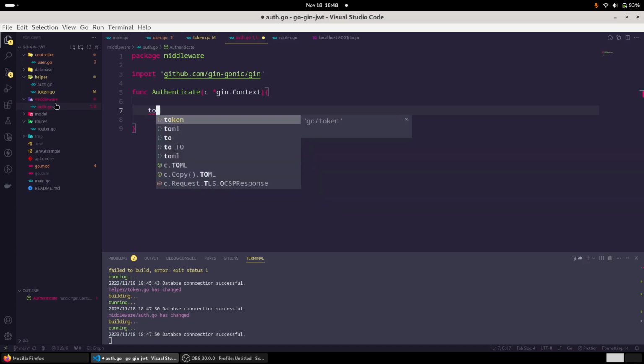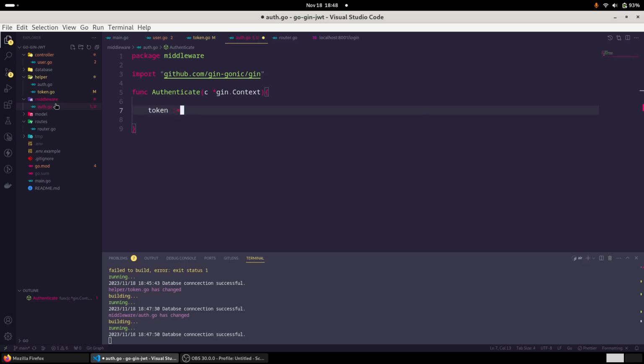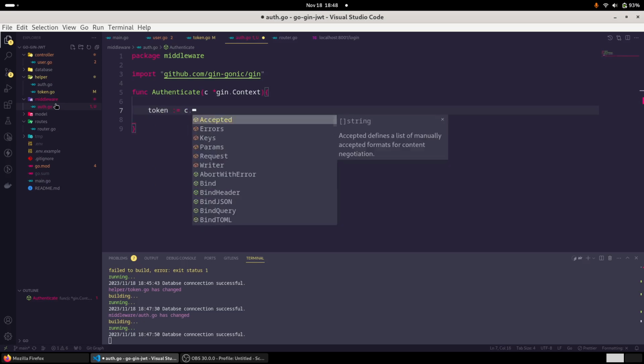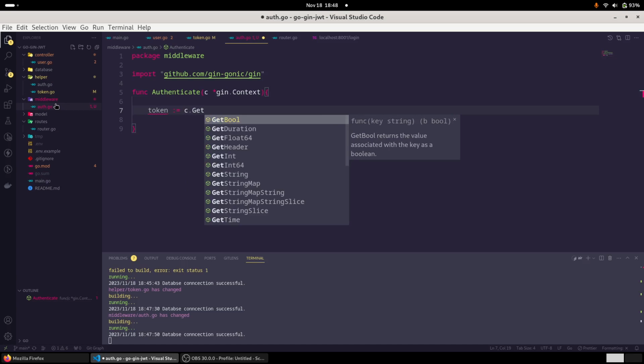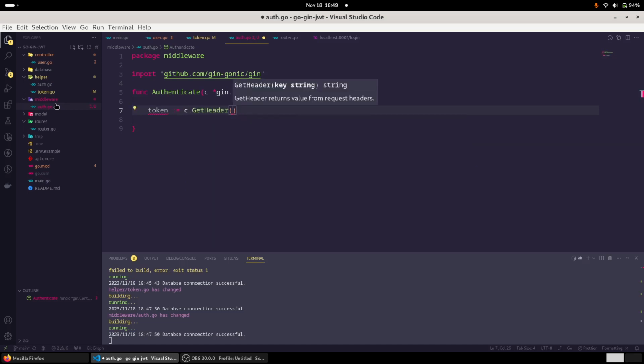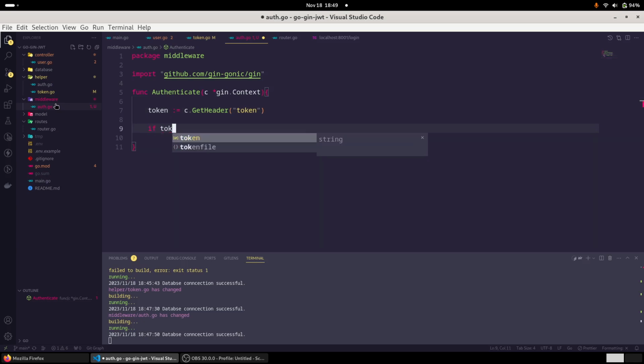So I am going to collect it before we can proceed further. We will use the c.GetHeader function, and we will simply pass on our variable name, what our client is going to send. But we will also check whether the token is empty or not.